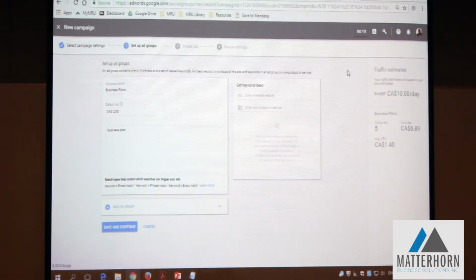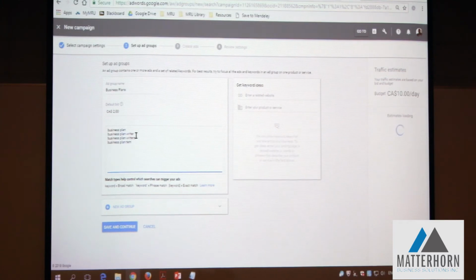So we're back here, setting up an ad and trying to find keyword ideas. And this is just going to be for business plan. I want to promote my business plan writing service. I'm going to offer a free business plan template or something. My goal is to give them enough that they get confused and then want to hire me to do it for them. So business plan. Over here it's giving me counts, clicks a day, average cost per click.